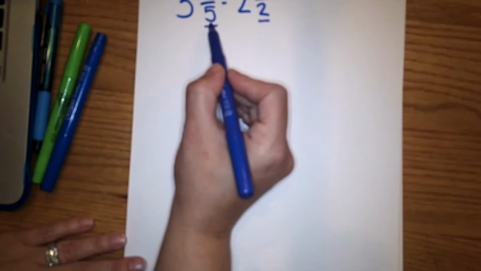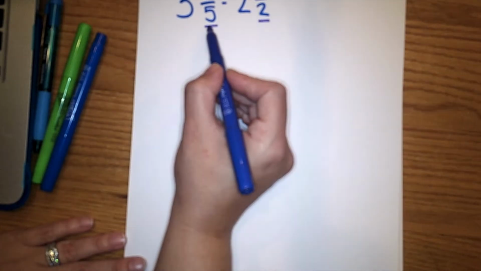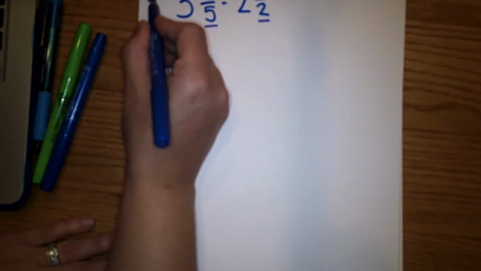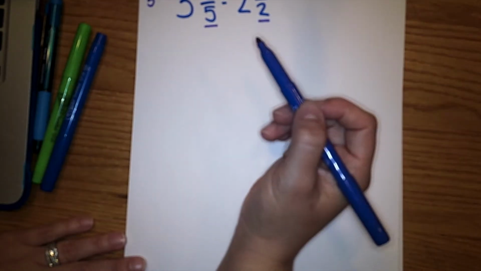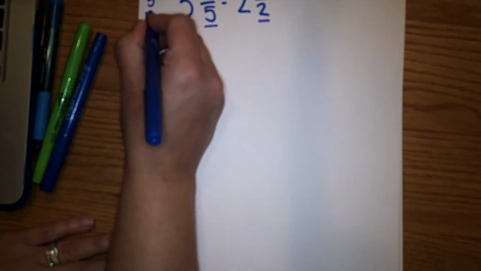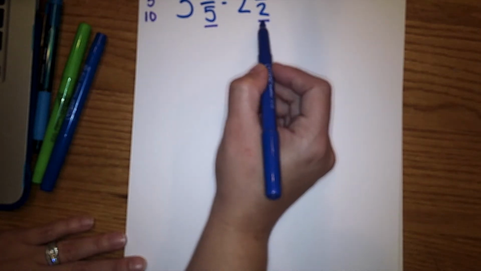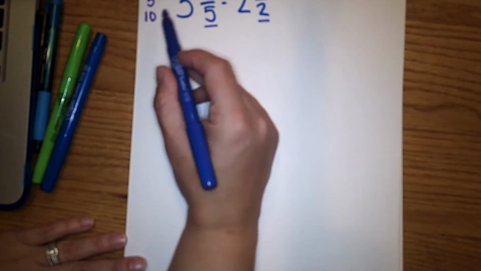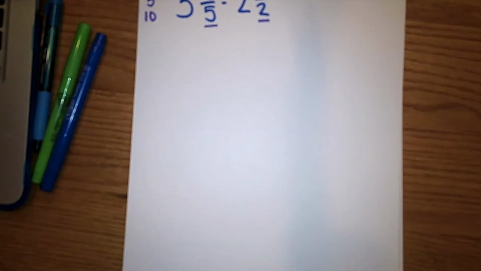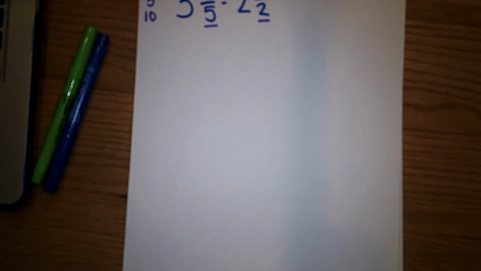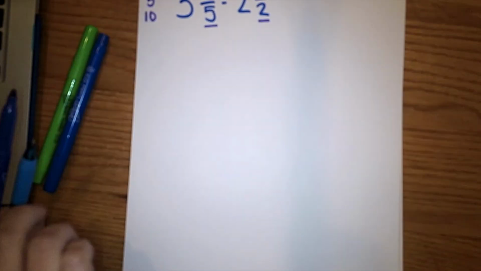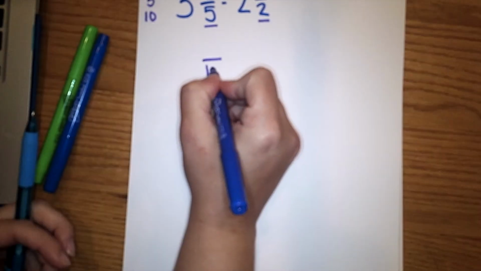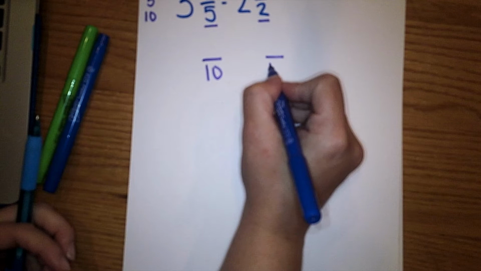I like to go to my biggest number, and then I kind of think of a skip count by that number. So the first number would be 5. Well, nothing times 2 will give me 5. So the next number in that skip count is 10. So then I go back to this 2 and I say something times 2 is 10. So yes, something times 2 is 10. So I'm going to turn this 5 into a 10. This 2 is going to become a 10.